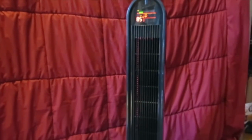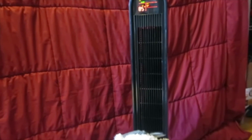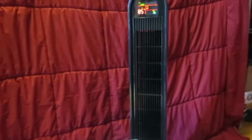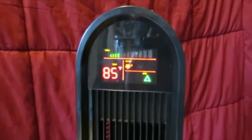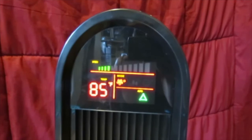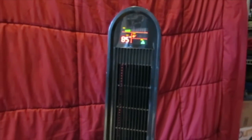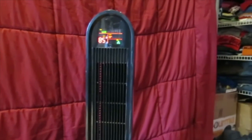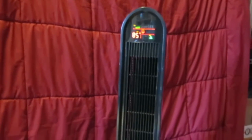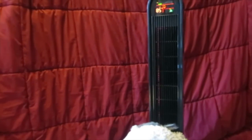The next is auto. It's the triangle. This will actually set it to the current temperature you have it on, in this case 85 degrees Fahrenheit, and it will automatically turn itself off as soon as it drops down to 84 degrees Fahrenheit.